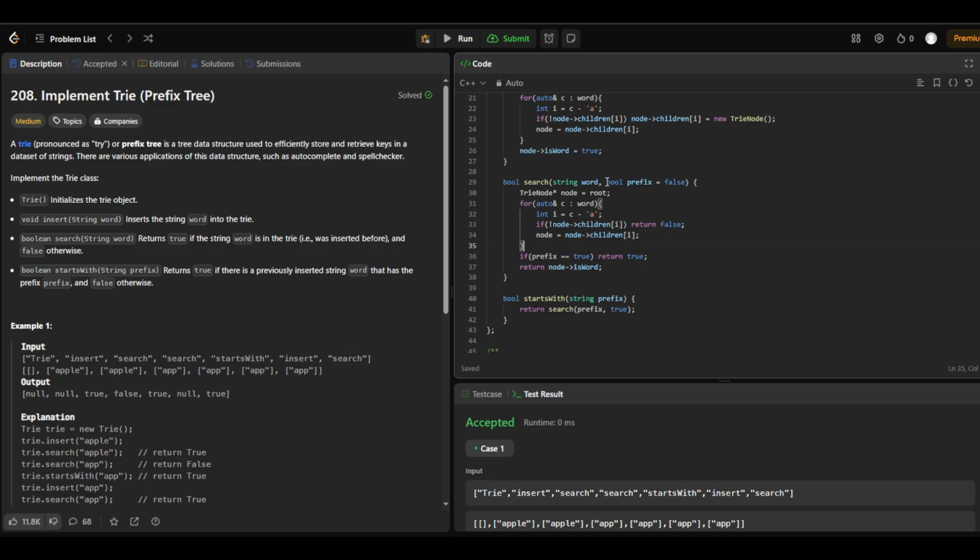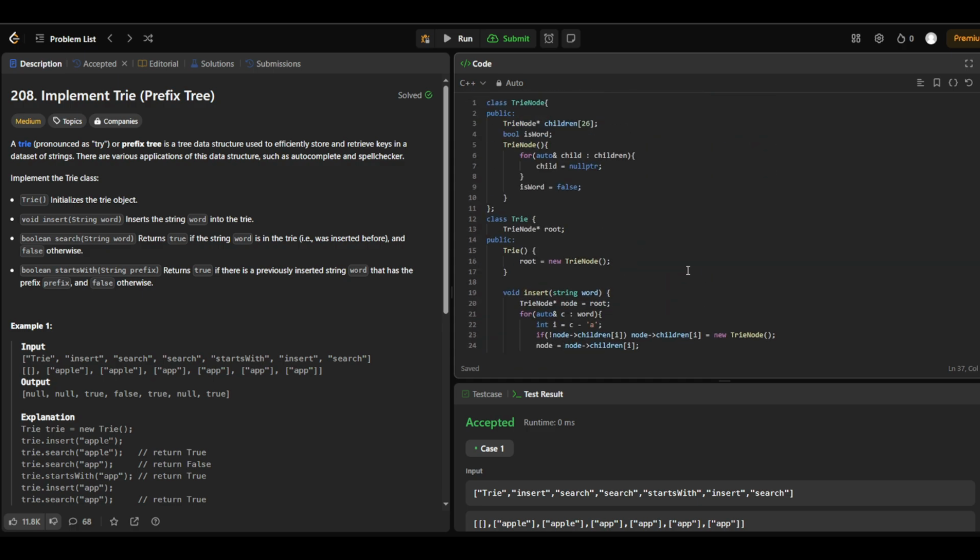So we added this new parameter in search functionality. By default it's going to be false, but we added this parameter so that we don't really have to copy this code and just change this one little thing. We're just going to copy the same functionality, but this time we are just going to do true. If it's true, then do an early exit. And that's pretty much the implementation of trie. It's very useful, so make sure you understand it properly, and I'll see you in the next video.